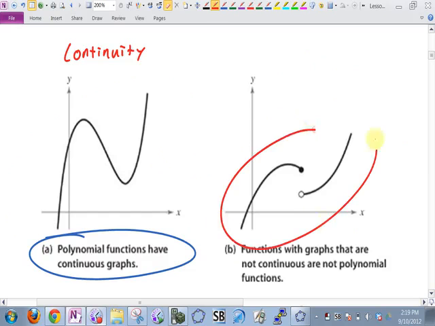Now, is this graph continuous anywhere? Are there points where it actually is continuous? Yeah, like let's look at this point right here. Can I draw from the left of that point through it and to the right of it without lifting up my pen? Yeah. So there are lots and lots of points on this graph where the graph is continuous through that point. But there's clearly a point where the graph is not continuous. You cannot draw from the left of that point to the right without having to lift up your pen. Agreed. Informally, we call this a jump discontinuity.